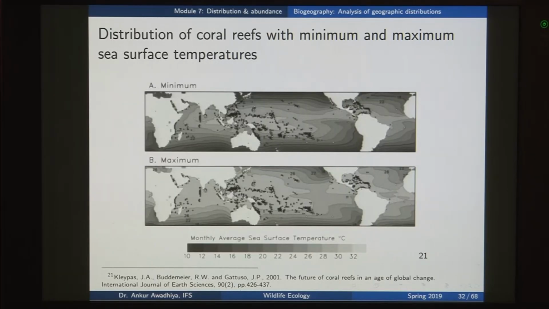So, for any particular species, we can start by asking the questions, what are the abiotic conditions that are found in this area? What are the specific adaptations that you have in this area, and what are the other biotic organisms that are found in this area that might support or might not support the presence or absence of a species in any particular area. So, a study of all of these, the distribution of animals or the distribution of organisms and the reasons why a certain organism is found in an area and is not found in an area, is what constitutes biogeography, and we will look at it in more detail in the subsequent lectures.